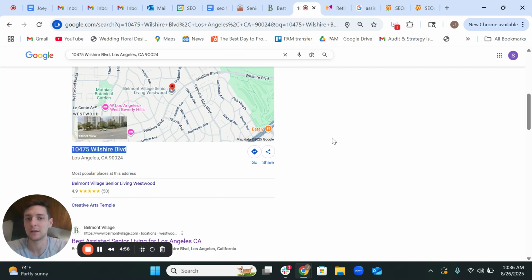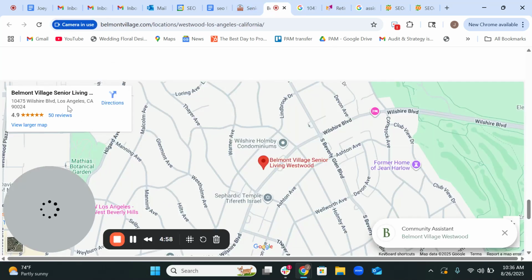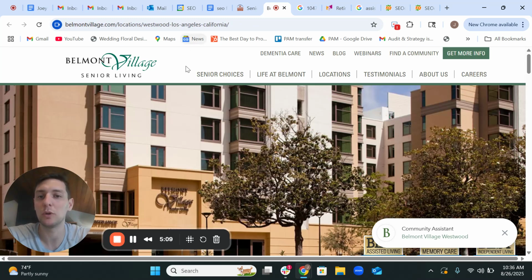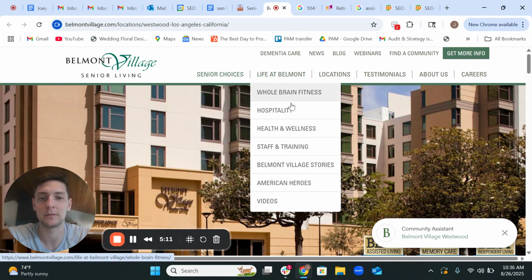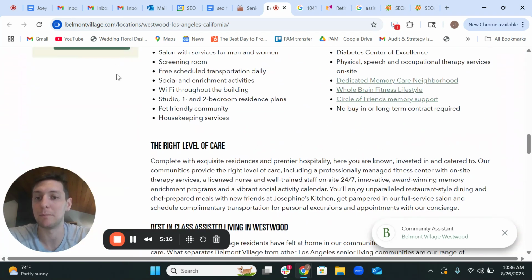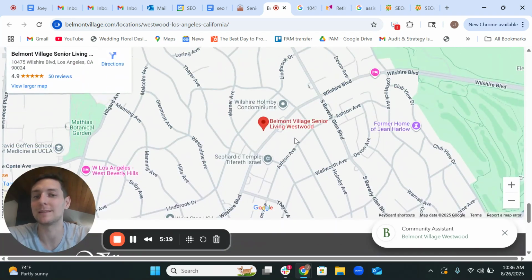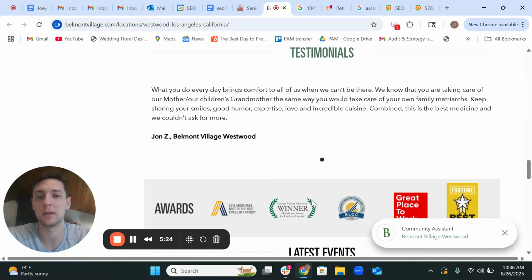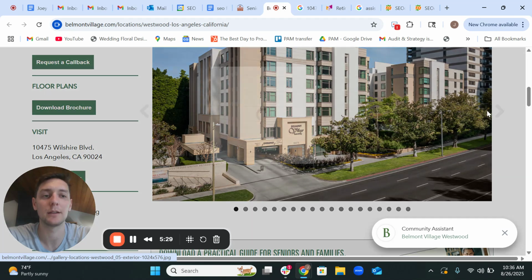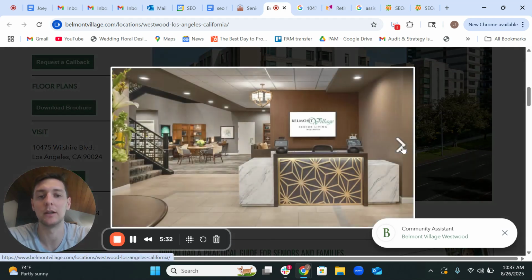It's the address. Google, when it crawls and sees on the page this Google business profile, it frequently follows the link. What does that mean? The bots are trained to go to a website and click on the links to figure out what this website is about. And that leads to the next on-page strategies. When you embed your profile, Google's following this link and says, oh yeah, this is the Belmont Village Senior Living Facility. Their profile has information on it. Some other things that are really important are images, unique custom images. As you can see here, they've done that.